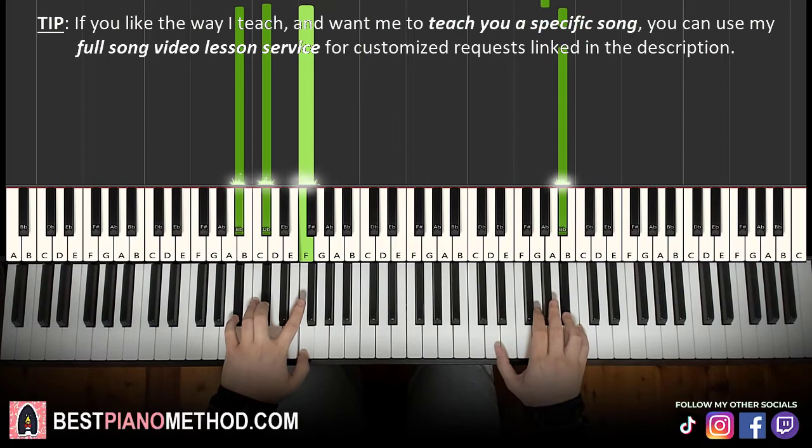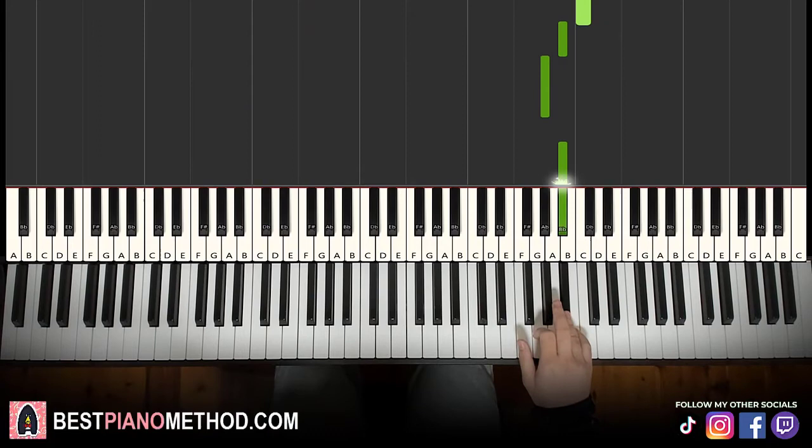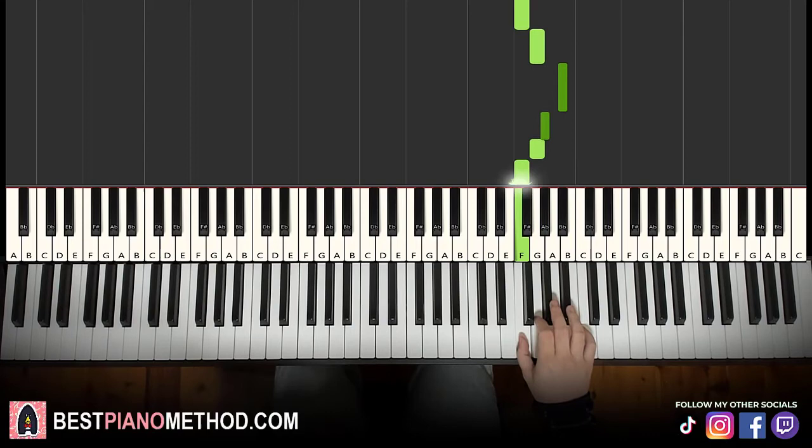Now, moving on to the third part, the right hand continues, goes C, B flat, A flat, B flat, A flat, G, A flat, G, F, F, F, G, B flat, A flat, G, F. That's it for the right hand for the third part. Alright, let's learn it again.